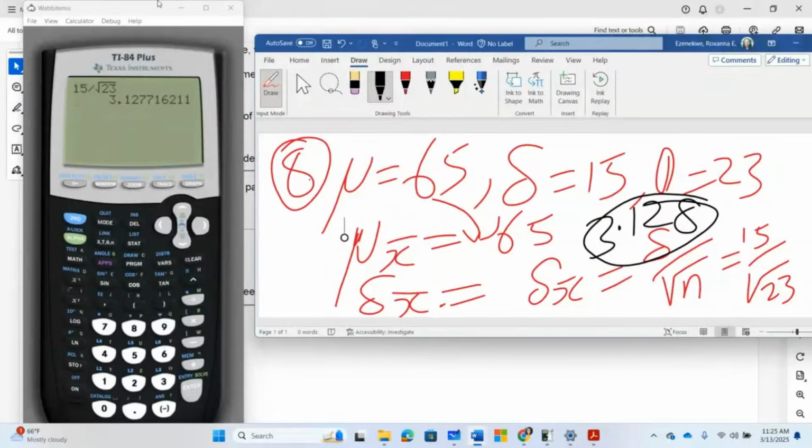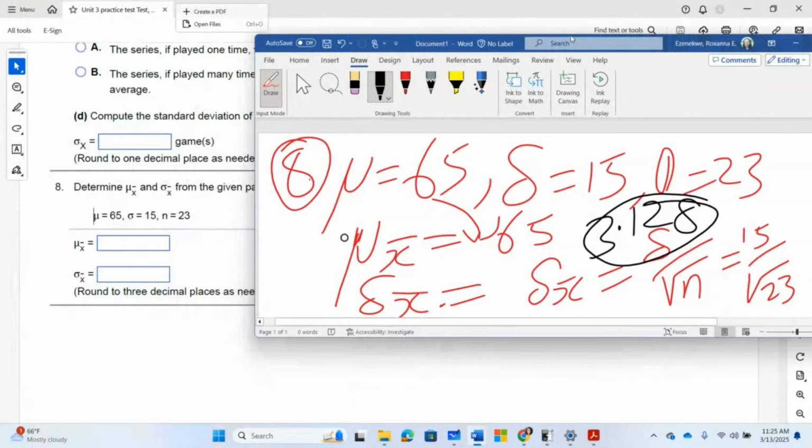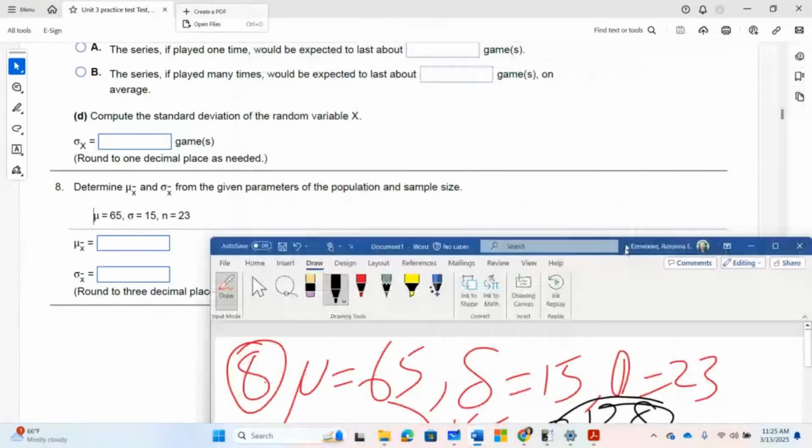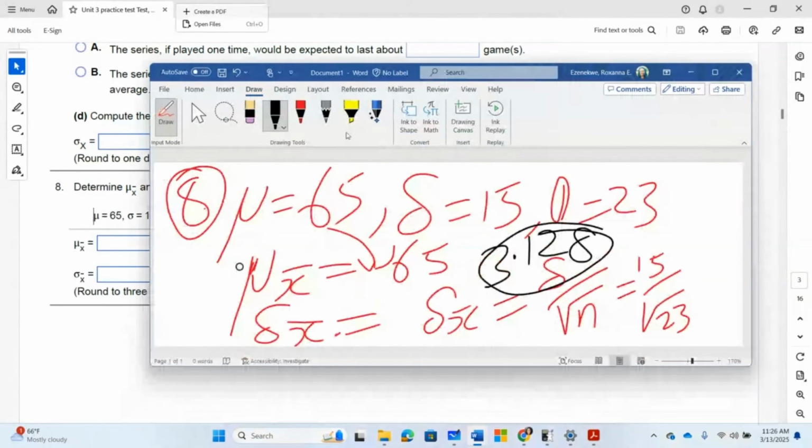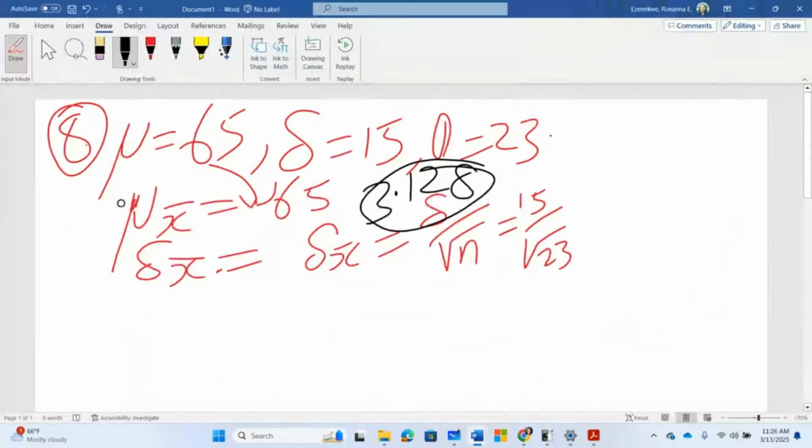Let me add something there. Suppose I am told to find the area. This is raw data. It's not standardized, because the mean is 65 and the standard deviation is given. Suppose I include something, so let me go back to that question. I am going to include the fact that there could be other questions.